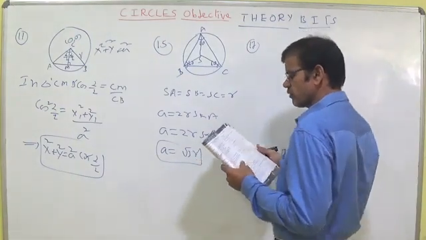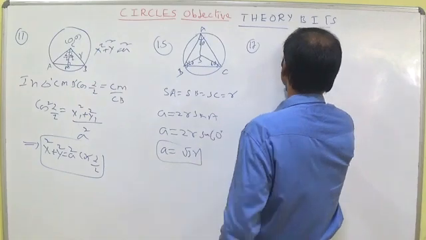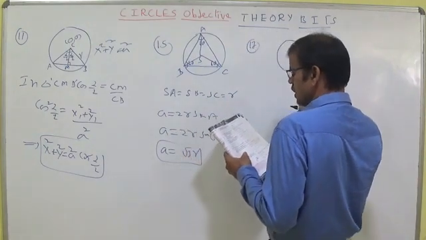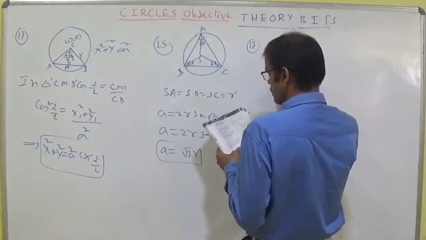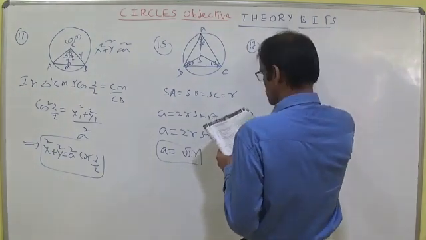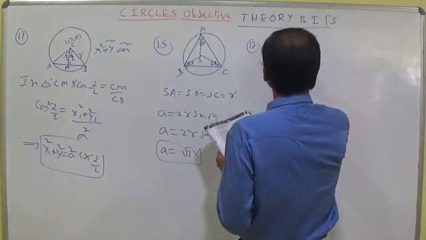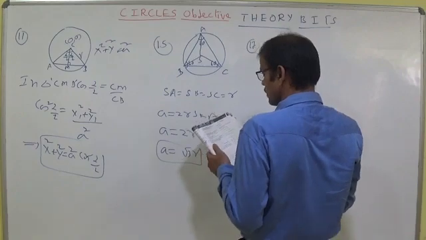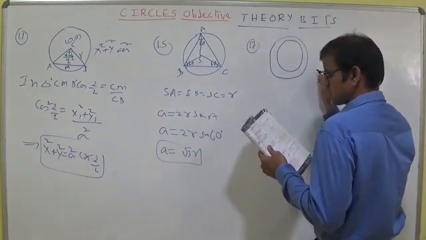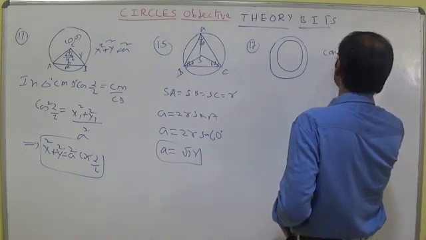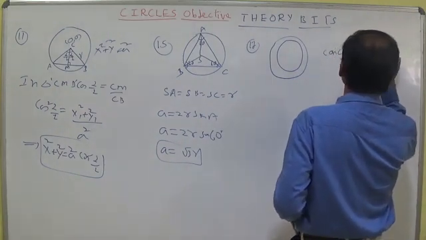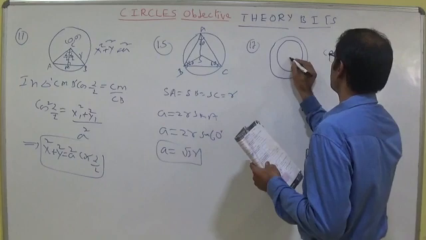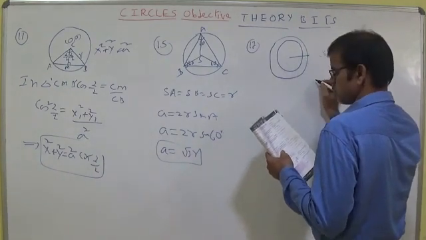Next let us discuss the 17th question. If the circle completes one revolution in the positive direction of the x-axis, then the center of the new position. So the x-coordinate will be changing. The concept depends upon the x-axis. The y-coordinate will not change, because whenever it is moving along the x-axis, the x-position will be changing.